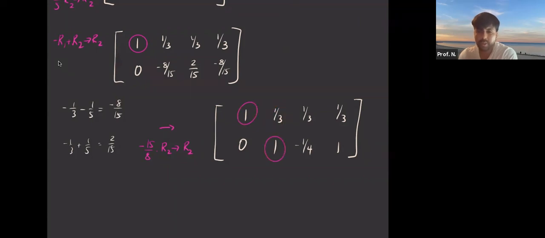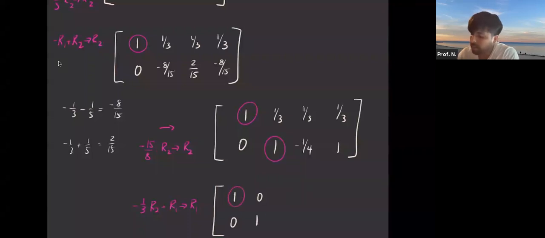So I got to get rid of this 1/3. How do I get rid of that 1/3? I do negative a third, R2, and add it to R1, put that into R1. So I know it's a lot of fractions here. This is 1, this is 0, this is 0, this is 1. I did it. Row reduced echelon form. I just have to figure out what's next. If I do a third, negative a third, the second row will stay negative a fourth and 1. I just have to worry about what happens up here.